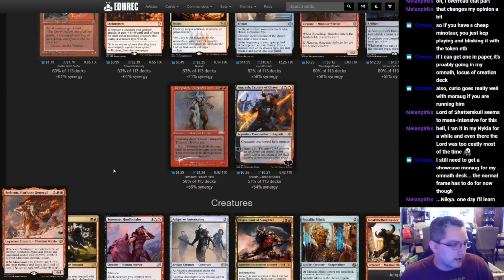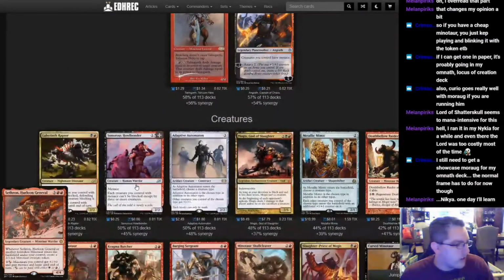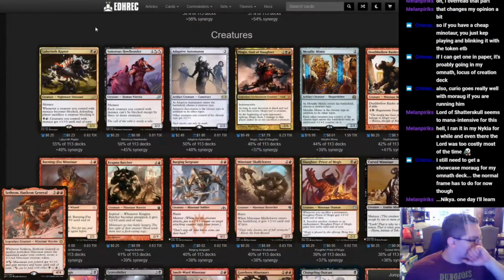Tangrath, old Tangrath. I like this actually. Basically making blocks really bad. Labyrinth Raptor. Oh, it's not a Minotaur. Ah, we gotta find the Minotaurs first. Hold on.